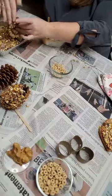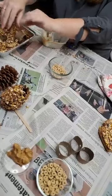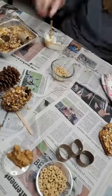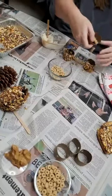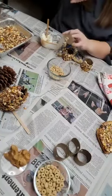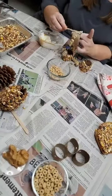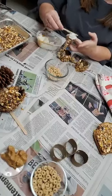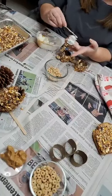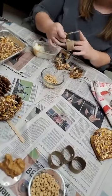I don't think the birds are going to mind if the apples are brown, because they've been cut. But you can use fresh fruit, melon, they love it. Orange. Cut an orange in half. Birds love that. In the summertime, I'll cut orange slices and freeze them and then give them to the chickens. And they love that. I'm sure the birds in your backyard would love that as well.